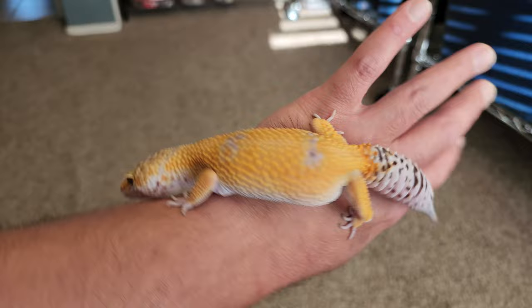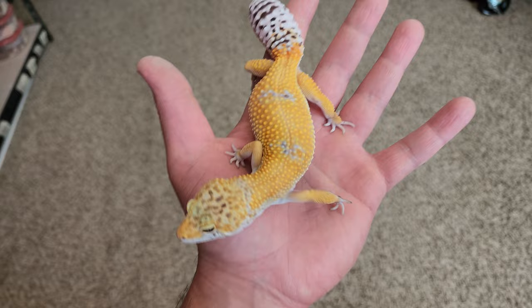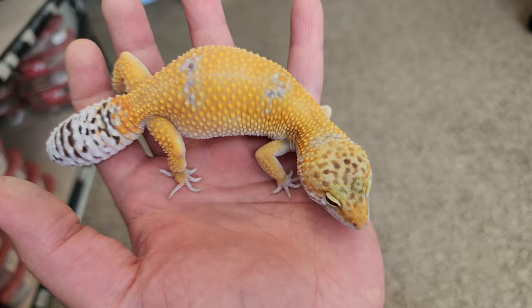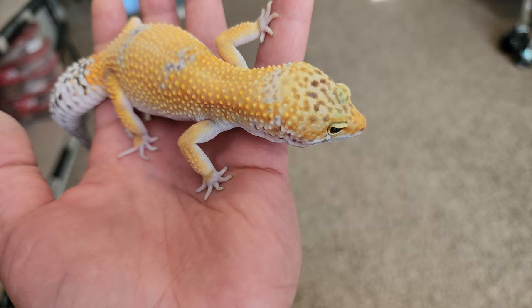Tangerine needs to be outcrossed — it's a line that has been crossed to itself and inbred for so long. It's only going to benefit, especially getting it into wild type bloodlines. What is more wild than Afghanicus, fasciolitis, and Turkmenicus? Each one of those has their own characteristic color appeal. The fasciolitis makes animals more lighter and pastel-like in color, and also makes for a few different colors in the head and face — you've got green over the eyes, a little bit of yellow, some orange, patches of white, almost like a pied. Truly amazing stuff. I'm really excited about that project.